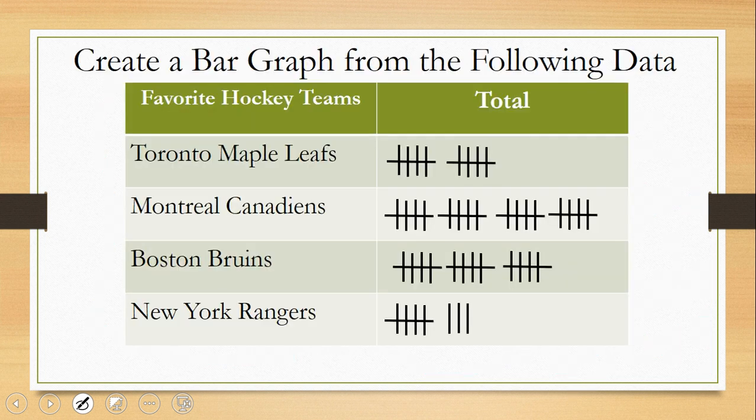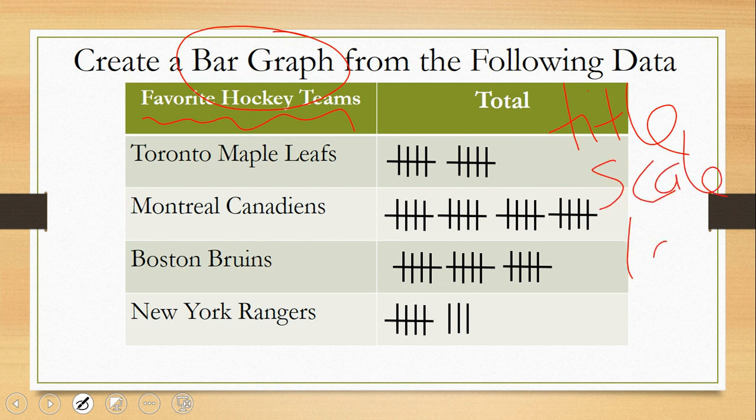And your last question is this one. So again, you are going to make a bar graph. You can do a vertical one or a horizontal one. It's your choice. Remember, they have the same information, but just remember you have a title. Oh, look, that might be a good title. You have your scale. You have your labels, okay? You remember you need your choices, and then you need your bars. So make sure that you draw this out, and that's it. That's all of your work for today.